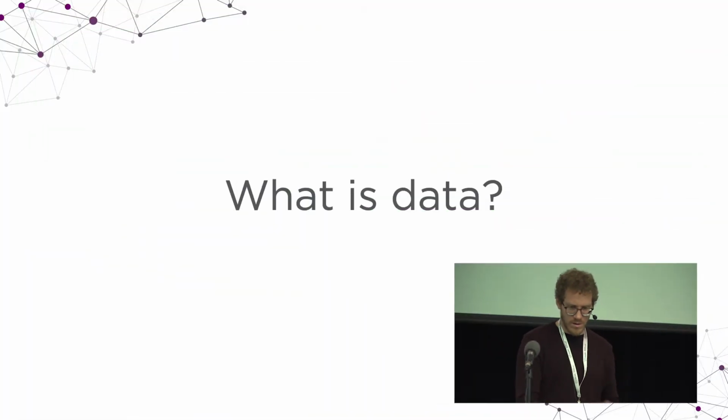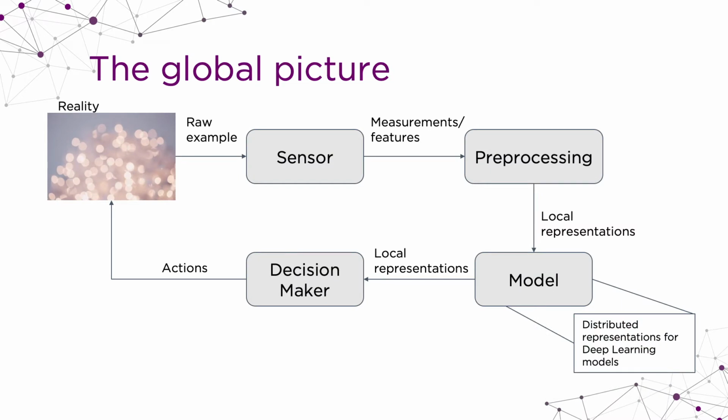So the next section is about data. We'll go a little more into the details of how we transform data, how we pre-process the data, and how to bring the data as an input for deep learning models. So this is a simplified picture of the data lifecycle in general.